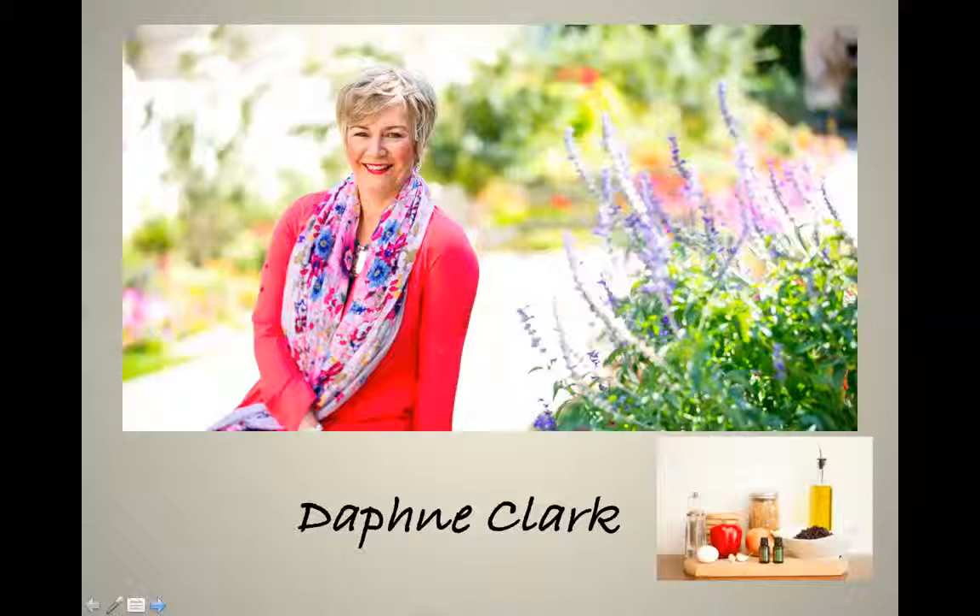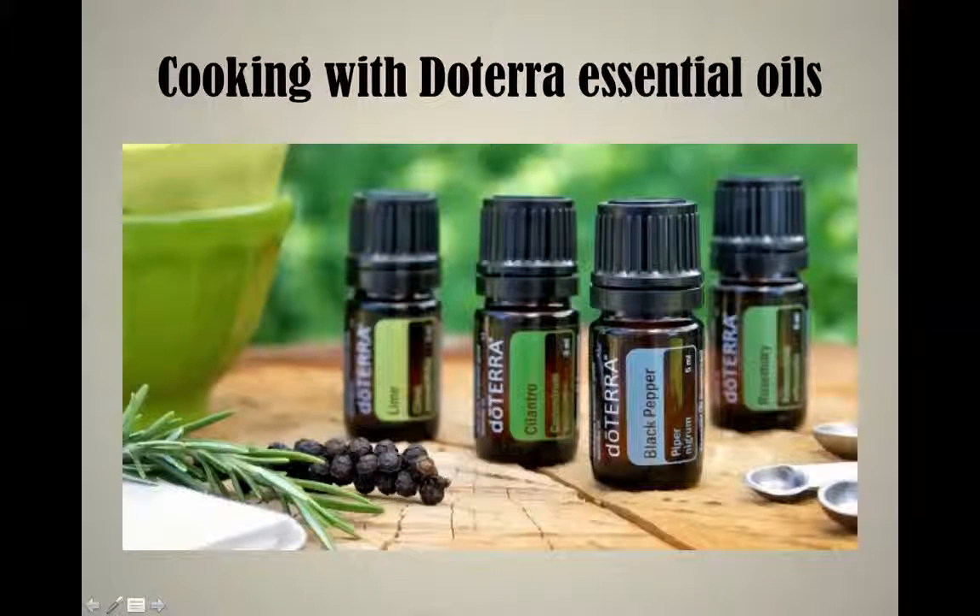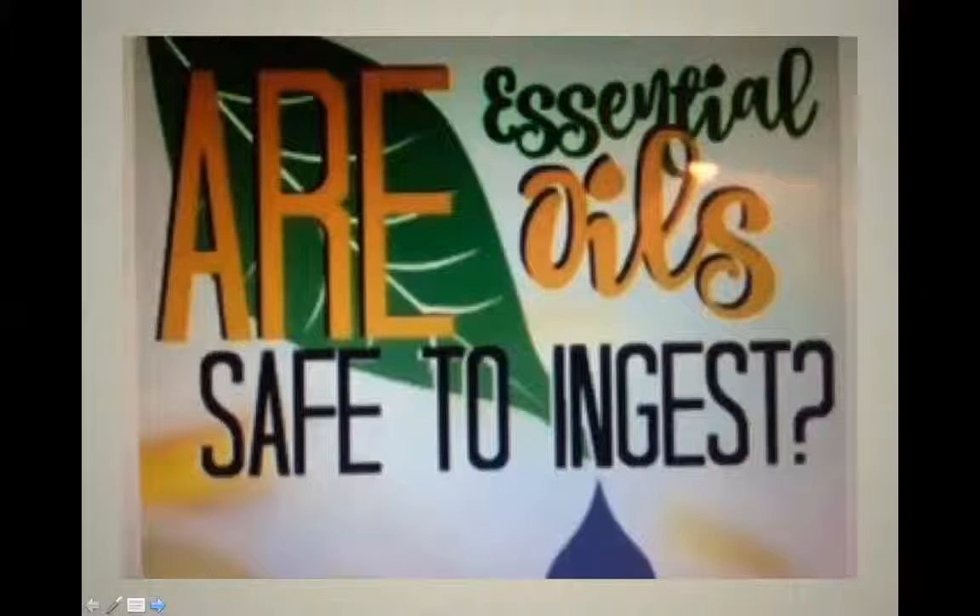This is just a basic introduction to hopefully get you excited about experimenting with oils in your baking and cooking — seeing how you can do away with herbs and spices and discover the gift in these little bottles of oils. So let's get your pen and paper out. One thing I want to address, because I know it is a concern for some people, is: are essential oils safe to use internally? Many people think this is a really new concept, but oils can actually be found in so many different types of foods.